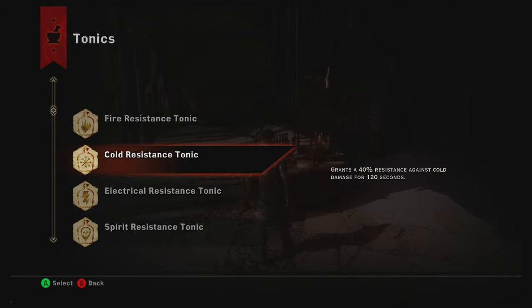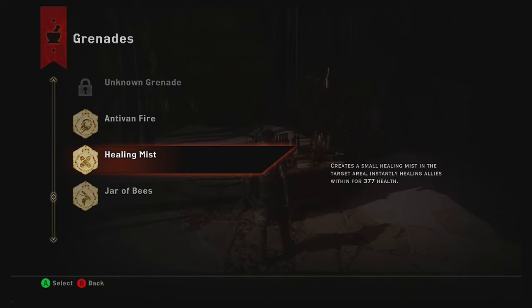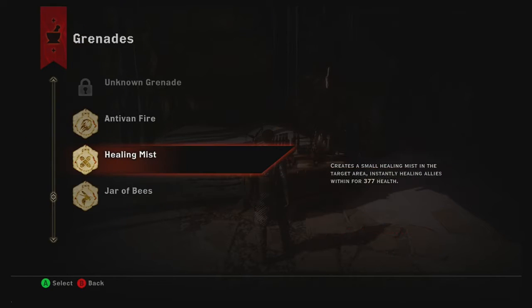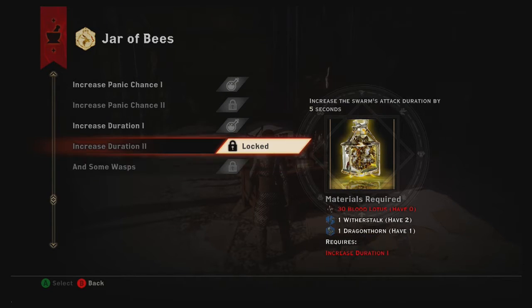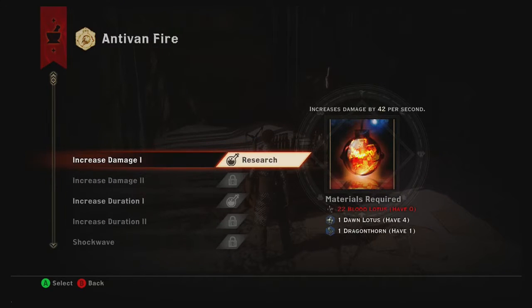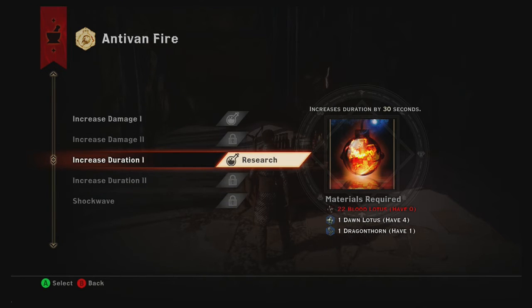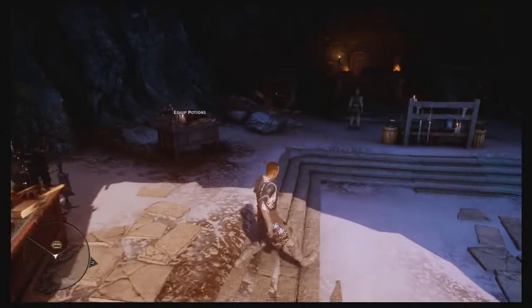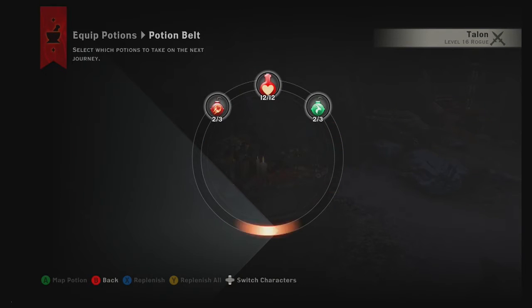Okay. Tonic. Fire resistance. Tears of the Dead. Rock armor. Oh, see, I just need to get those two Felindaris, and then I will have that one done. I have no Blood Lotus. Nice! I want to get the Shockwave thing. Oh, wow. I would need damage 2 and duration, though. You need Blood Lotus. Lots of Blood Lotus. Alright, well, let's go get some Felindaris, and then I will finally have that all done. Oh, I need to go Blood Lotus farming.